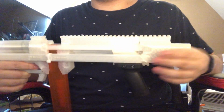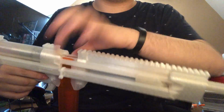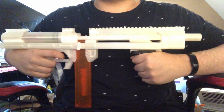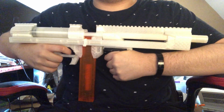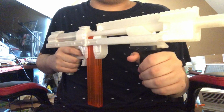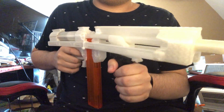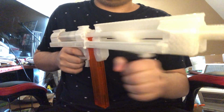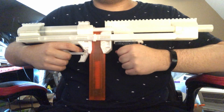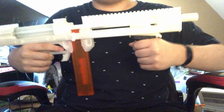And I'm going to be changing the front end of this, because since this uses printed priming bars, they flex, and printed U-channels also flex. So if I hold it like that to prime it, it works fine, but if I prime it like this, it kind of bends down, and then it doesn't reach the catch at the back, unless you keep it perfectly straight. If you try to prime it down any bit at all, then it's just awful, like that.